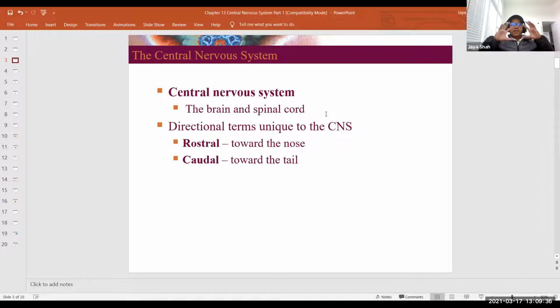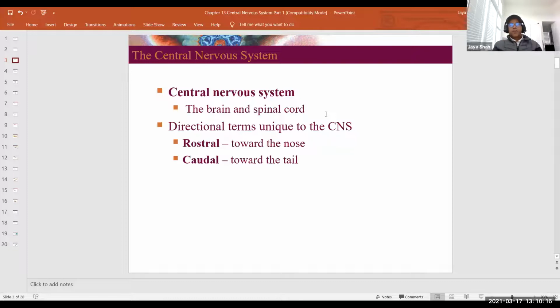The brain lies in the cranial cavity, and the brain is squeezed. That's why there are enfoldings, furrows, and bumps. A big brain has been squeezed in a small cranial cavity. That's why it is encased. And then the spinal cord is the extension of your brain through the vertebral foramen. Okay. When you use the terms anterior or posterior, or front or back, or proximal or distal for the brain part, we use rostral and caudal. Rostral is towards the nose part.